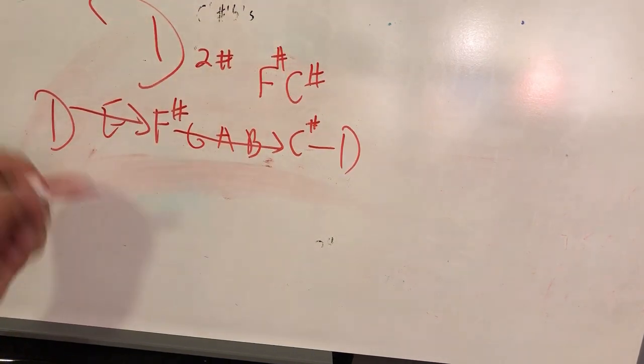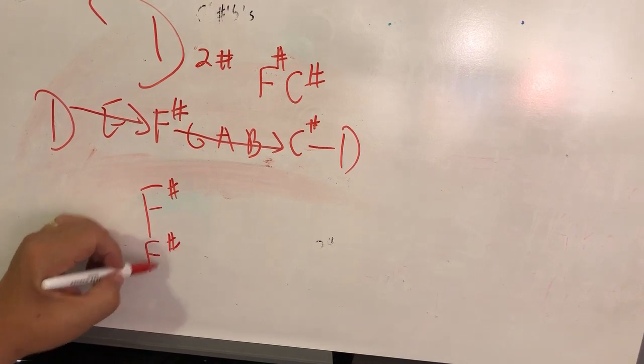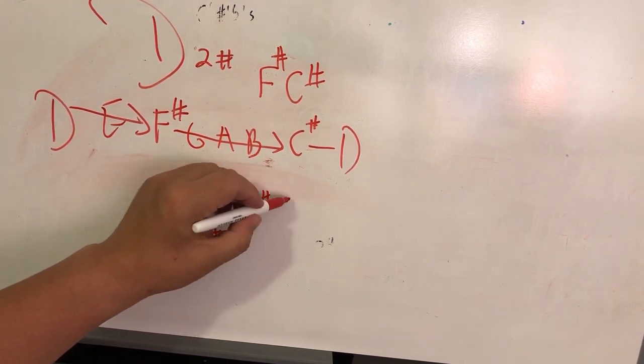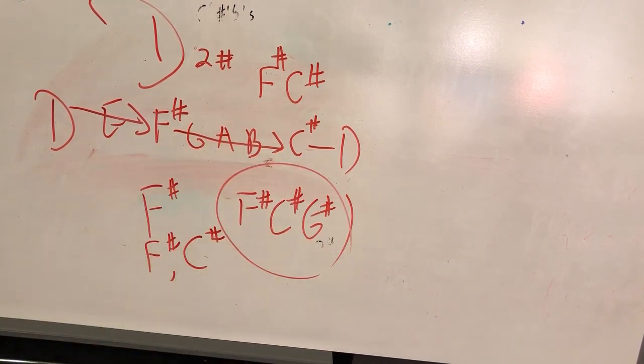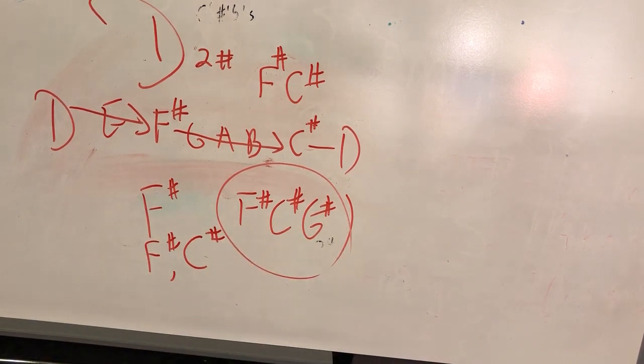Now, I don't know if you've noticed, but F is one sharp, and then two sharps is F sharp and C sharp, and then three sharps is F sharp, C sharp, and G sharp. And so you just come up with a mnemonic to remember that. Like, fried chicken's good, right? Yeah, I can't think of anything else right now. But that's it right there.